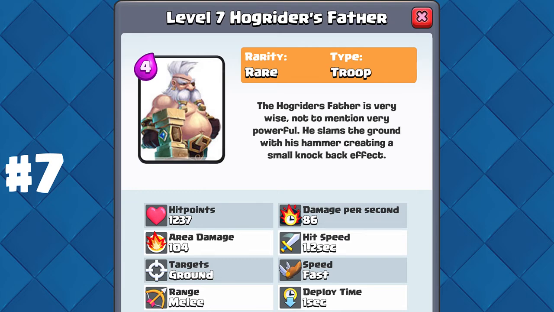So hit points 1237, damage per second 86, area damage 104. So as you guys can see, not nearly as much damage as the HogRider. However, you have to remember he does have that knockback effect, which is kind of the same thing as a log in a way. So let's continue. So hit speed 1.2 seconds. He does target ground. His speed is fast. So he's a little slower than the HogRider. I figured since he's older, he's got to be a little slower, you know, just using logic here. So his range is melee, and his deploy time is 1 second. So that's the HogRider's Father, guys.